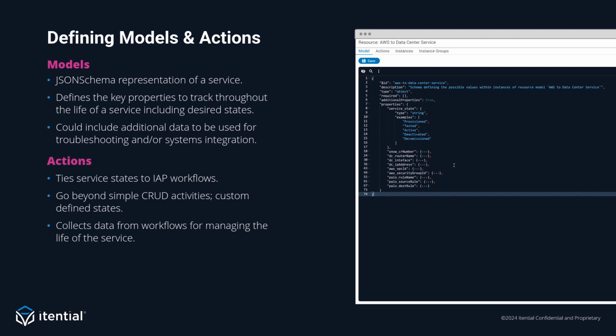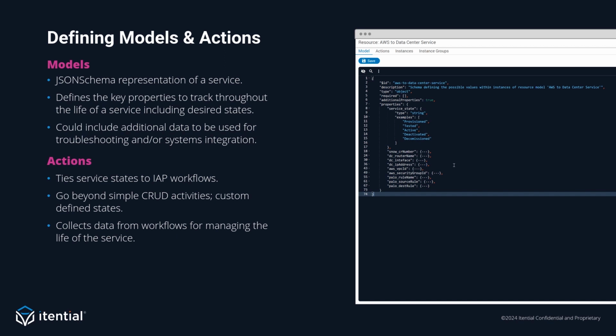It is key here to note, though, within that data model, we do have that ability to not confine ourselves just simply to the technical aspects for realizing the service, but we can also add properties that allow us to troubleshoot and or debug and or provide enhanced levels of systems integration. And we'll talk about this in a moment here as we move on to actions. But the really key takeaway is that we can define a service the way we want to define it. We're not locked into someone else's interpretation of what that service may be. We're able to define that service in any way, shape, or form, make it as broad or as deep as we need to ultimately satisfy our use cases.